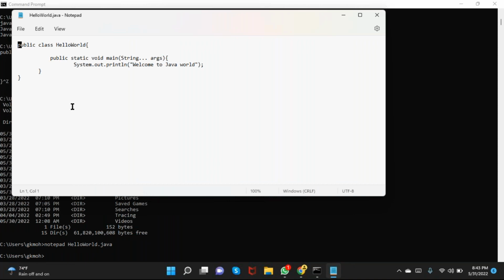This is the same thing you could have done by creating a file in Notepad and saving it here, but what we have done is use a command from the command prompt itself. This program we created, public class HelloWorld, is like English language. This program has to be compiled.